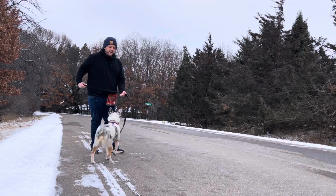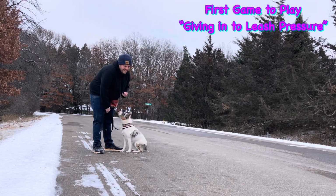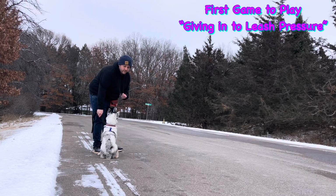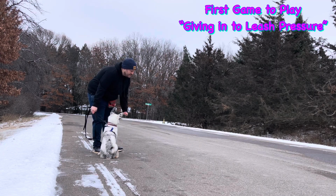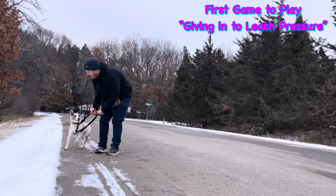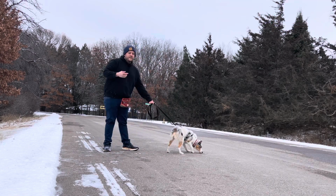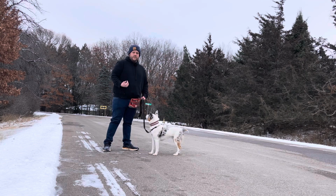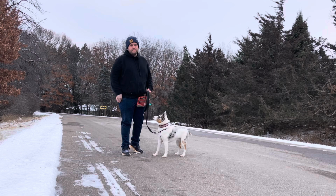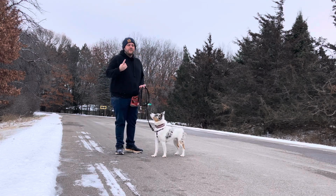This is a game I love to play called Giving In to Leash Pressure, where we want him to give in to leash pressure. We have him on leash and hold it on the short side. We don't want them really jerking themselves around. We just toss a treat just out of reach. Yes! Right when we get that look at us, yes, get it. We bring them around us and send them to it. So you toss a treat out and wait for a natural look. You don't want to have to cue it. It might take them a little bit of time of just staring at that treat. Wait for a natural look.